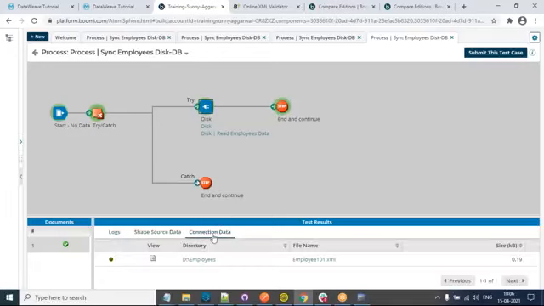Am I clear on this? So once you establish a connection with any third party system, and once the connection is established, you are going to do some kind of action, right? You are going to do some kind of operation, right? In that operation, whatever documents are generated, those will be represented under connection data. Got it, Sumit. Thank you.